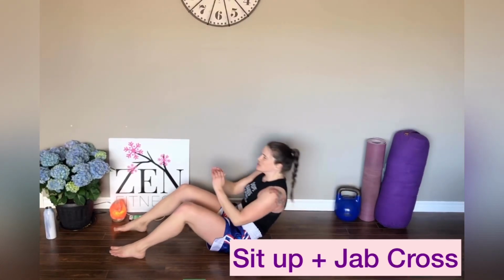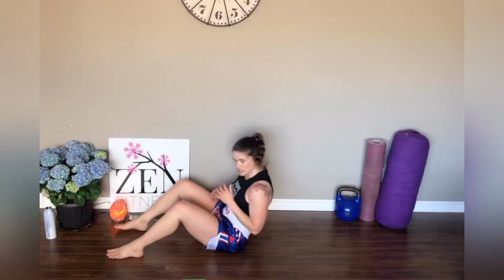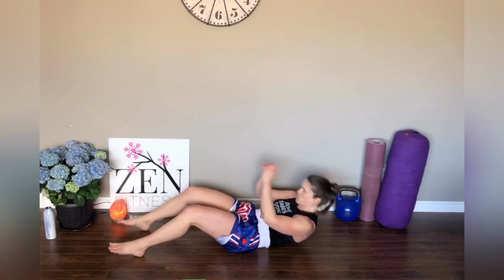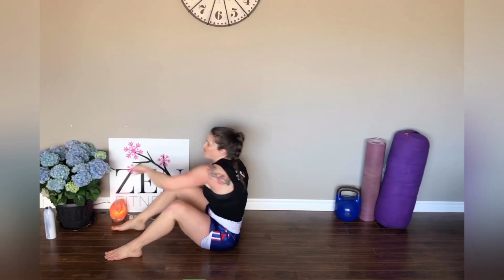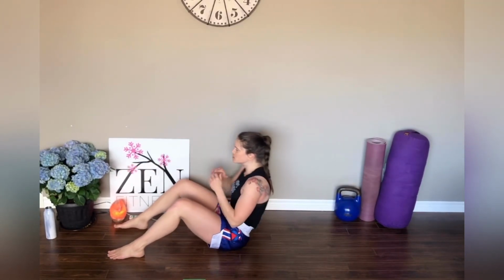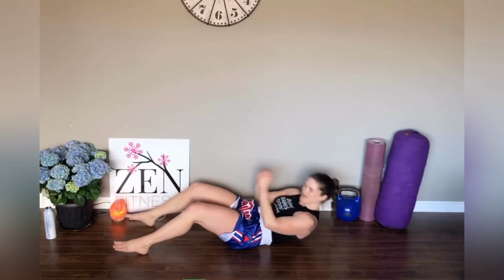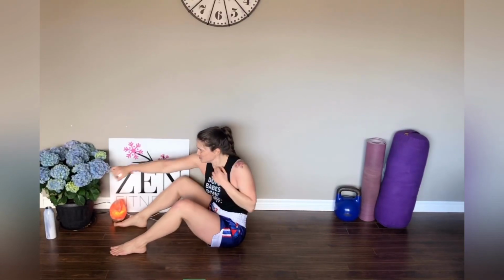I'm down. I use my core to pull me up. Jab cross. So we're not using momentum. Instead, we want to use our core. Down. Pull up. Punch, punch. I'm not punching my beautiful flowers, even though that might look like my target at the moment.